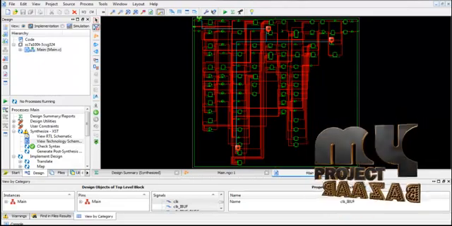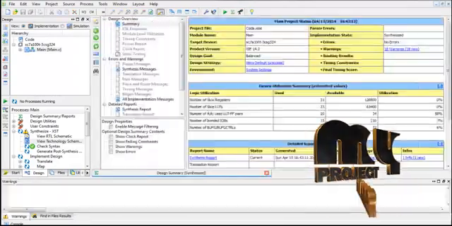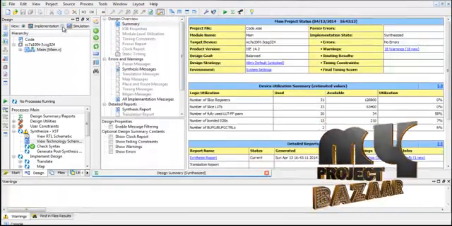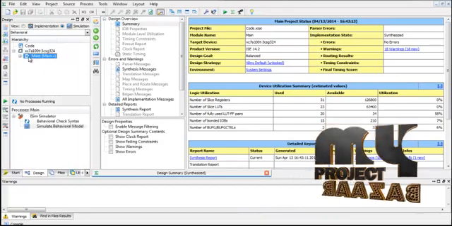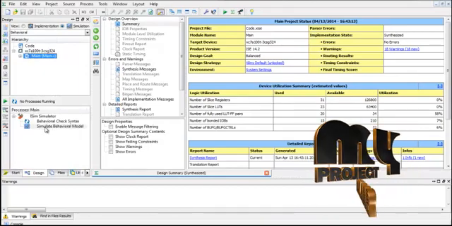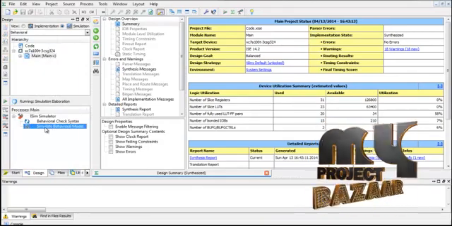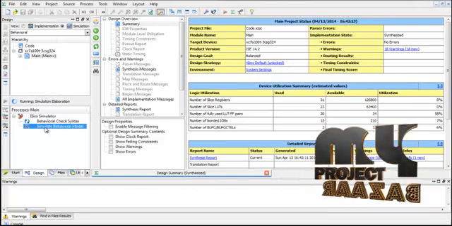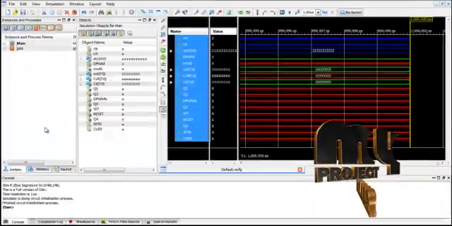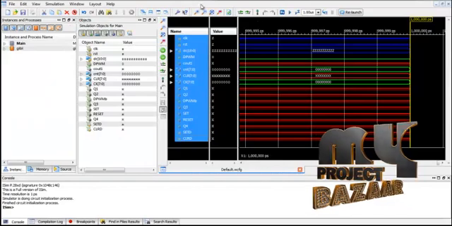Now we are going to discuss simulation waveform generation. Select simulation, select main function, then select simulate behavioral model and run that. Now we give the input values.